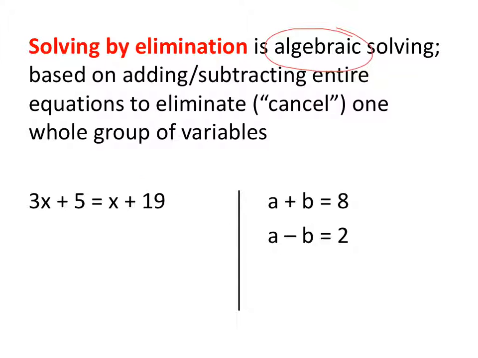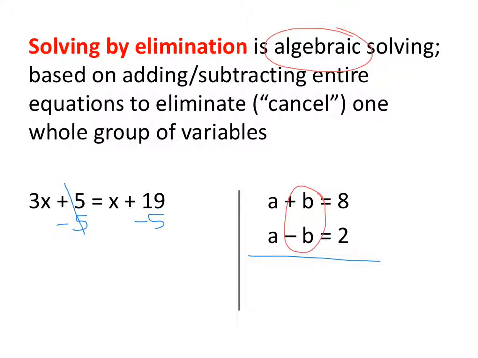Consider this equation. If we want to move that positive 5 over, we want to eliminate it from that side of the equation. We eliminate that positive 5 by subtracting 5. The positive 5 and subtracting 5, or we can think of it as positive 5 and negative 5, eliminate each other. They cancel out. The same kind of thing would happen if we add the two equations on this side of our screen together. The positive b and the negative b are going to add up to 0.